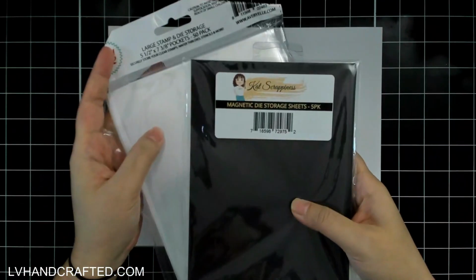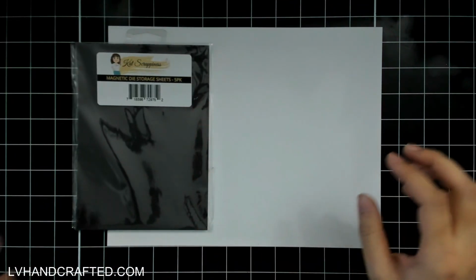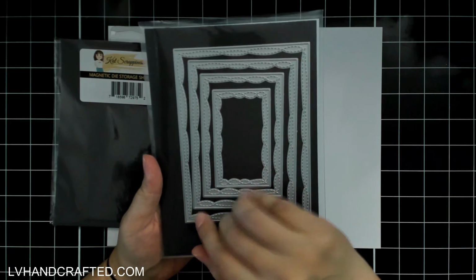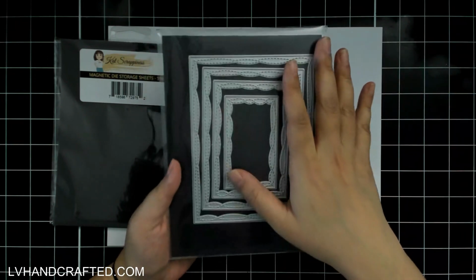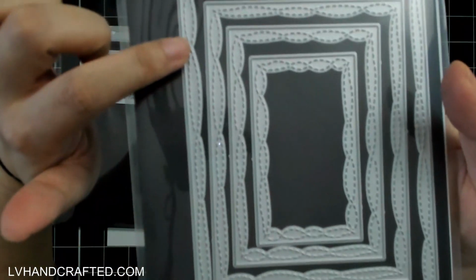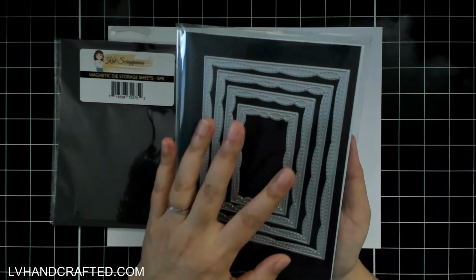So the two of them go really nicely together, and there are a couple of storage tips that I use that I would love to share with you. So the first is, I feel like these magnetic sheets are really great for your nested shape dies because you get so many of them and the magnets are really strong. They are fairly thick and sturdy. And what I like to do is, both of these have that same wonky stitch detailing around the border, so you can actually fit two die storage sheets into one pocket.